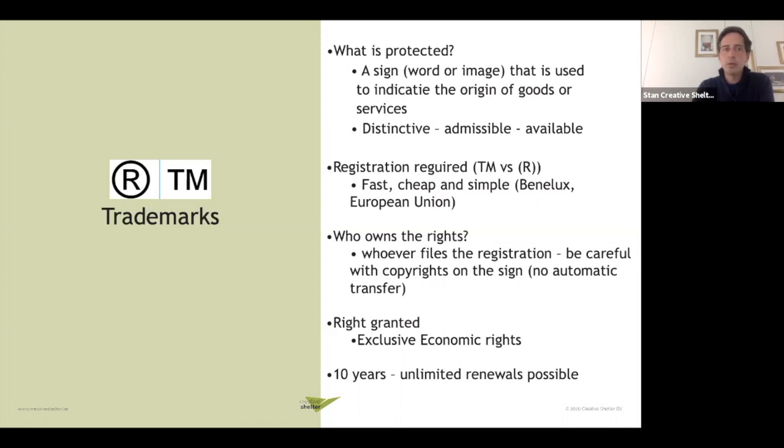You can expect a certain quality from it. And so it has to be able to indicate where or who delivers these services or these goods. And to be able to do that, your sign needs to be able to distinguish your origin. And so it needs to be distinctive, which means that actually you cannot describe your service too literally. And so that will not be a good trademark. If your product is milk and your trademark is milk, it will not be distinct. Nobody will know, this is a company called Milk, which makes milk.